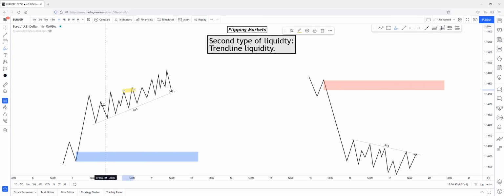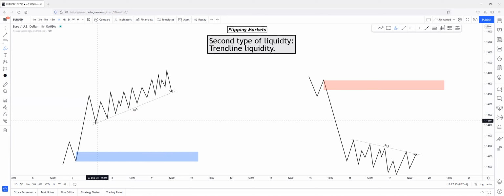So if price turns into this phase, we will call this a liquidity trend line, because price is breaking structures to the upside slowly, creating some new highs, new lows, new highs, new lows, and these new highs and new lows will form a trend line, because retail traders call this a trend line, and they will open their positions on the trend line touches. So every time price touches this trend line, they will open a buy position here.